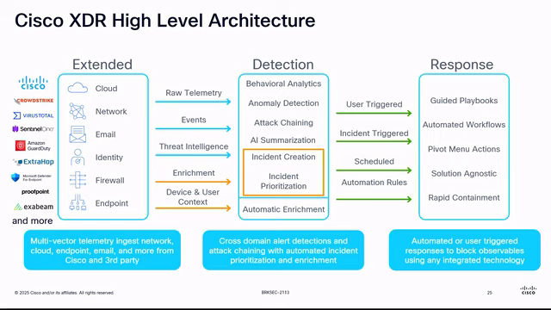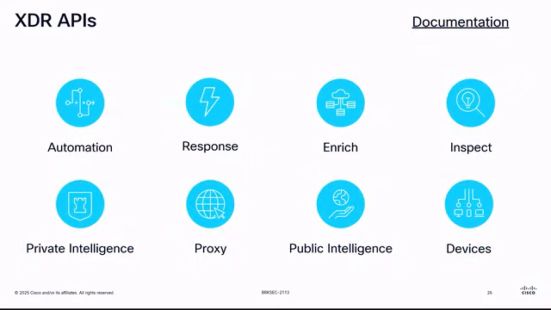And obviously, our AI assistant is also enabled to leverage these automated actions, and we'll see that in a quick demo. And then the final piece of architecture here is the APIs. As I mentioned, as much as we're trying to make Cisco XDR a turnkey solution, we also want to make sure that it's open, expandable, extended, and automated. And this is where our APIs help us to make sure we can do it.